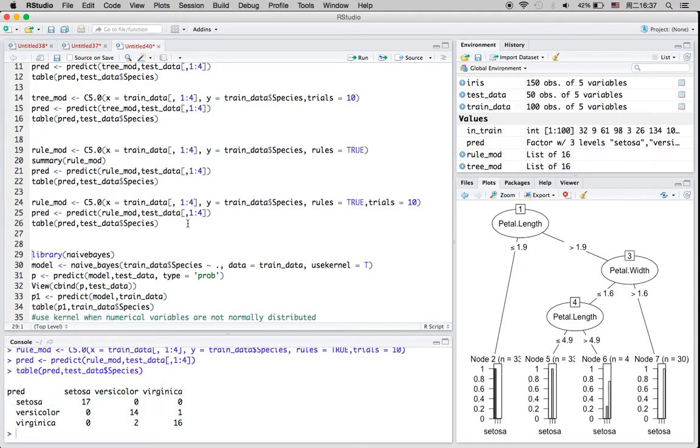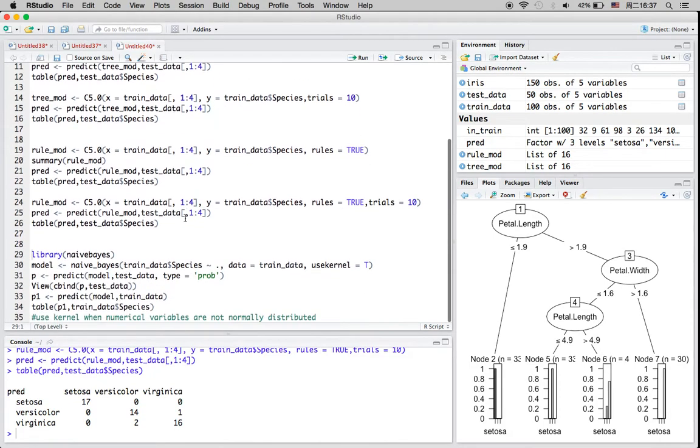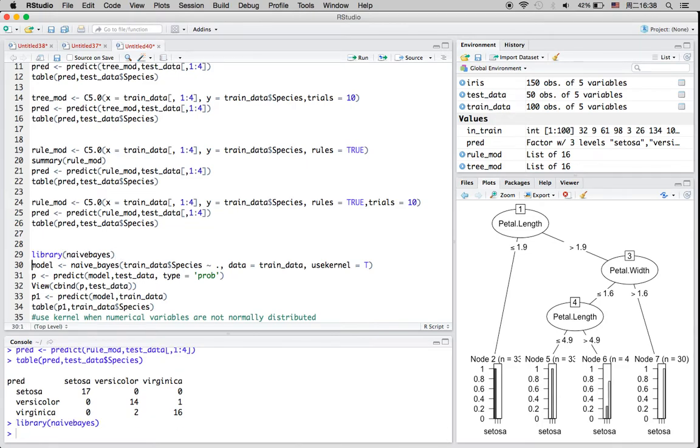So after this C5.0, which is a classification algorithm, I also found another algorithm that is pretty interesting. That is called, how do you say that, the Naive Bayes method. I'm still going to use the iris data. Here you just need to call this function and then specify your y and x. That's it.